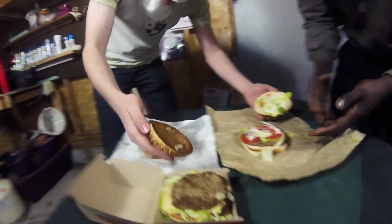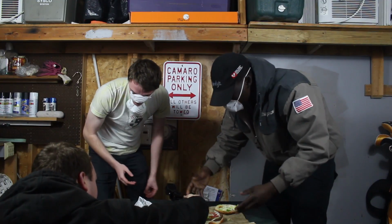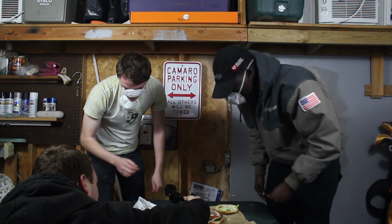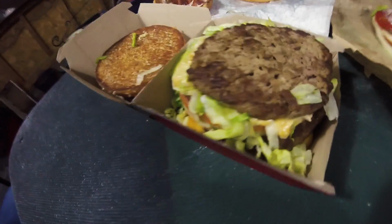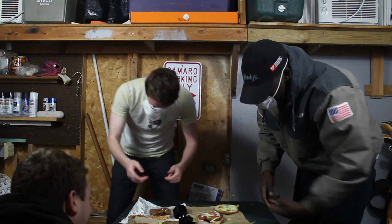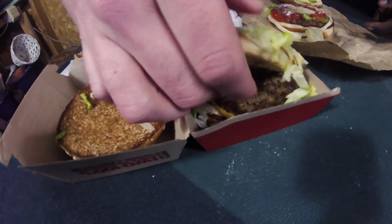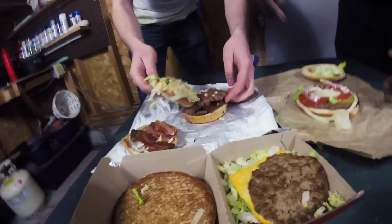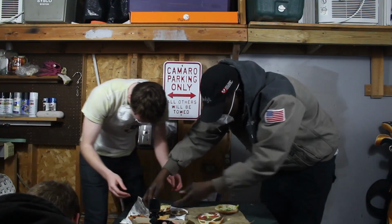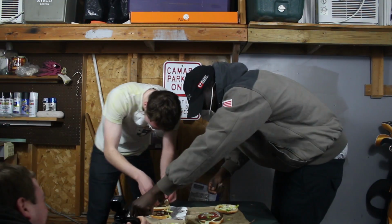Let's open the top ones of each sandwich. Okay, Baconator. What's the crucial ingredient in Baconator, Martin? Bacon. What's one of the crucial ingredients of a Big Mac? That Big Mac sauce. Yeah, exactly. So we're gonna have to get some of this Big Mac sauce on here. Look at that bun. Just put that bun right on top of there. Flip it around. Smack that on there. And then cover that too.